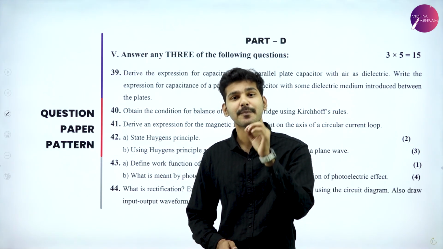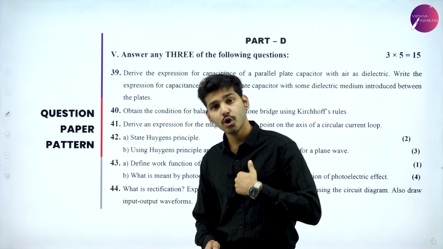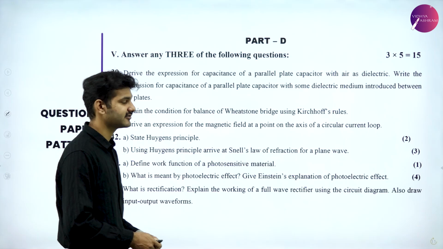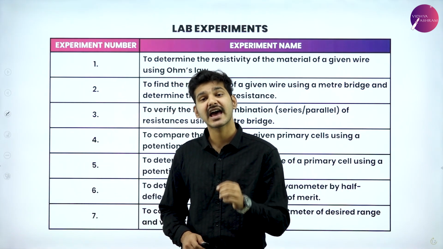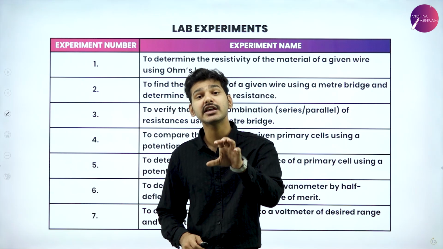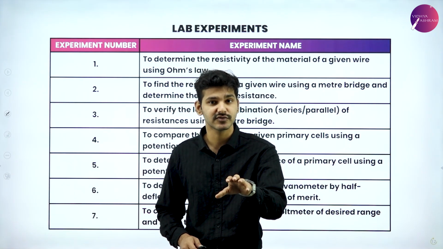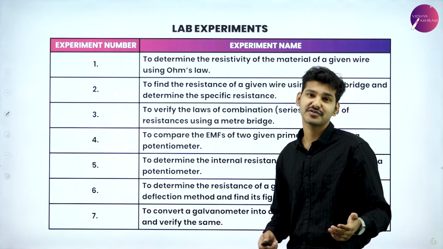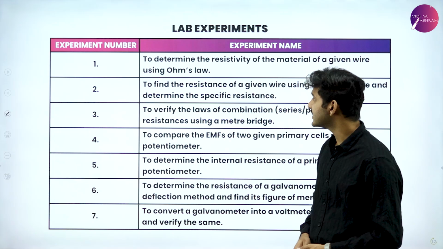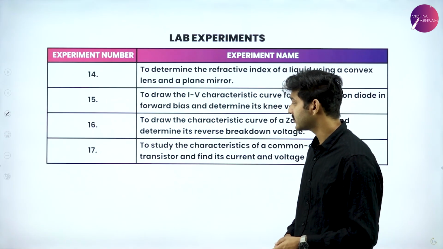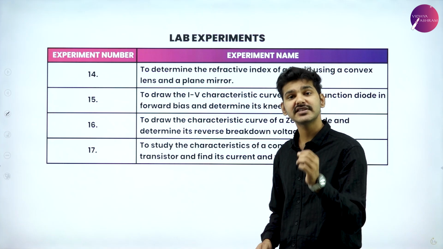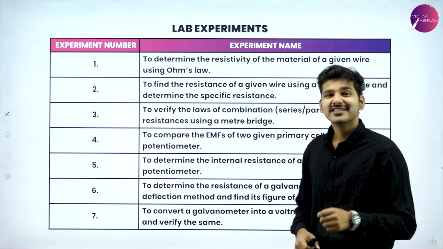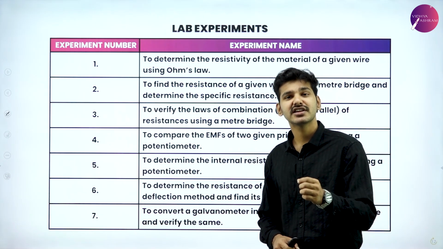So why do we need practical experiments? So that you understand the theory and can apply it in real world applications. These experiments are given to us so that we'll have an understanding that the knowledge you have gained through theory is applicable in the real world, or in simple terms, you know what you're doing. These are a list of experiments we have to do in PUC second year. Out of these, we'll be doing select experiments. As you can see here, we have a list of 17 experiments, out of which we'll be doing a selected number. These experiments are directly connected to whatever theory you have been studying.